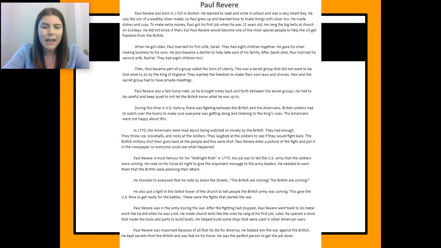Go ahead and scan the text really quickly. As you're going to read, I want you to think, is this a narrative text or an informational text? You're going to be reading on your own, fill out your own organizer, and when we come back, we'll compare.